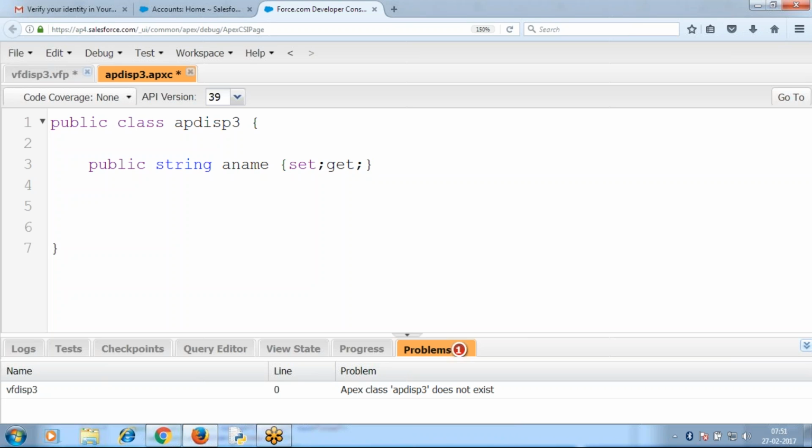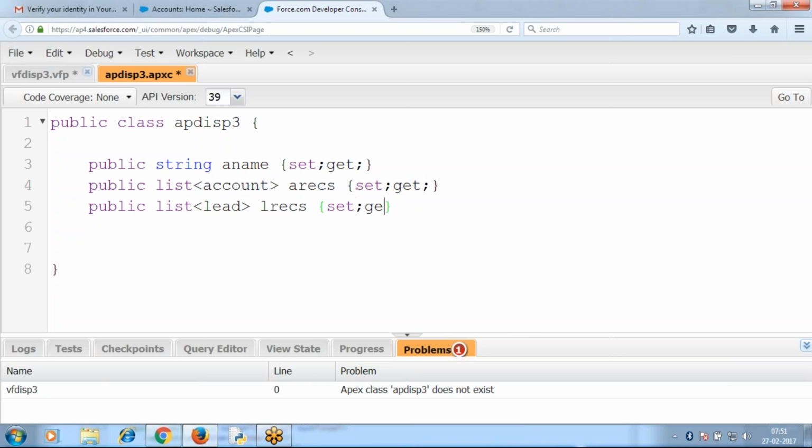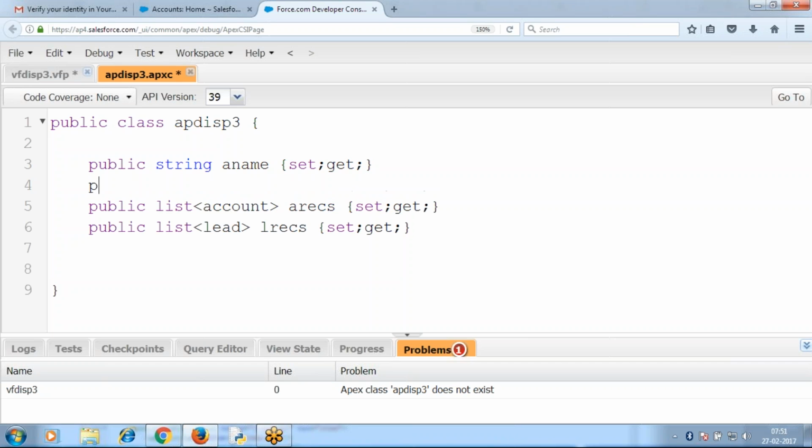Next, arex and lrex, public list of account arex set and get. Next, public list of lead records lrex set and get. Then I require result, public string res with set and get.